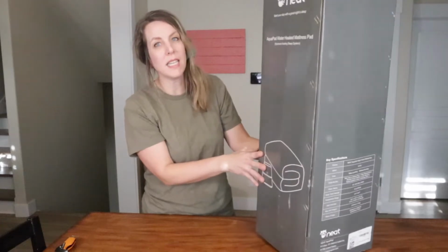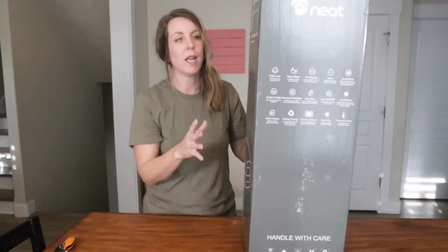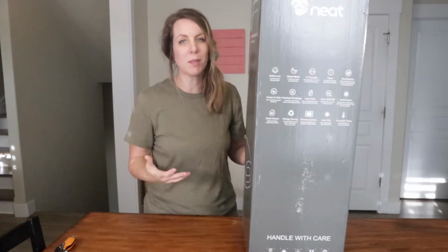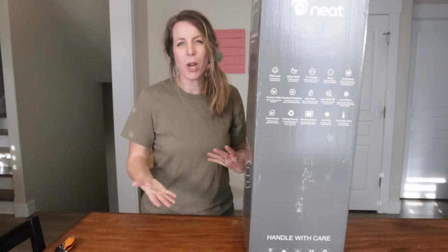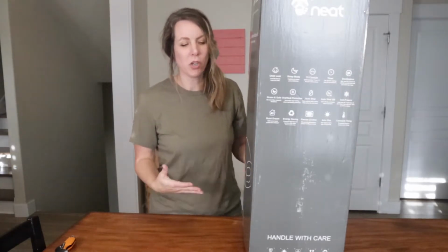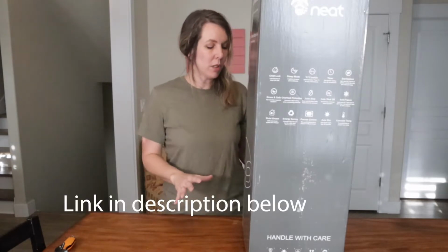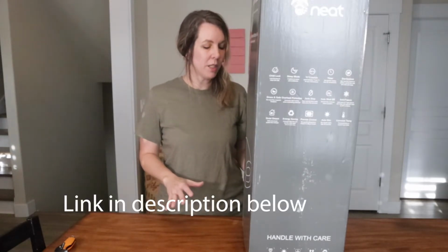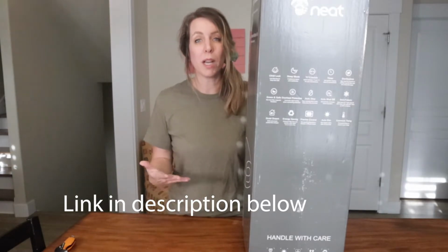This is the Neat water heated mattress pad. It's called the Aquapad. And if you're someone like me that sleeps cold and you're trying electric blankets, or the ones that go under you, this is an alternative to make it much more precise because you can set the temperature. And it goes anywhere from 50 degrees Fahrenheit to 149 degrees Fahrenheit. So it actually could cool you down also.